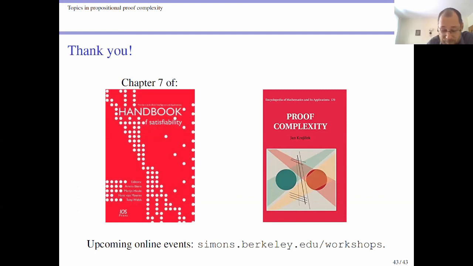And finally, let me spread the word. I got news recently that a number of workshops at the Simons Institute this semester, because they're happening online, are going to be open to more or less everybody. So you can go to that web page, and if you're interested, register for them. And there is some stuff related to proof complexity, mostly on the SAT solving side. There are lots of workshops and events and ongoing special semesters about SAT coming up at the Simons Institute, and maybe some of this will be interesting for some of you.